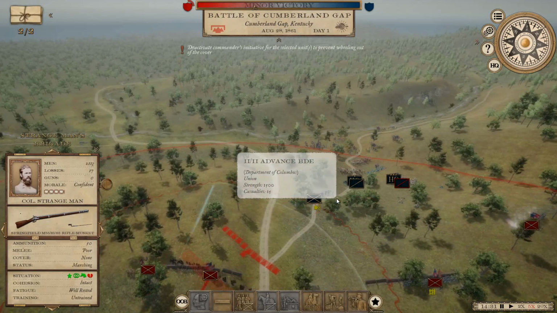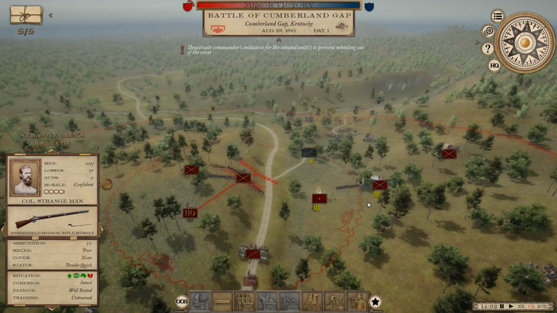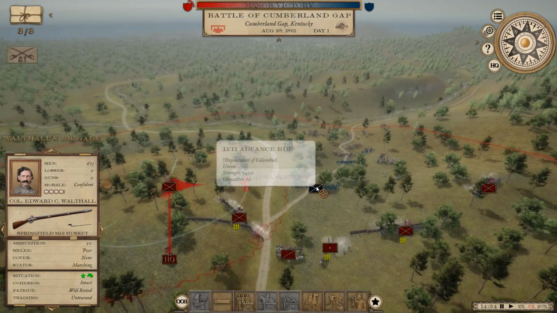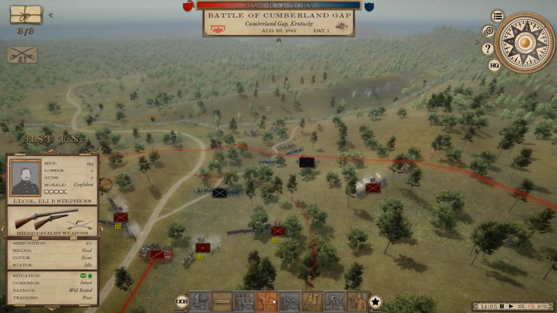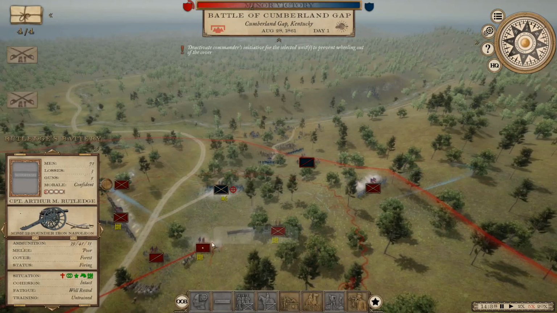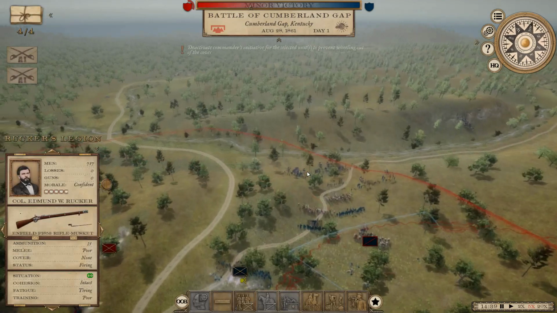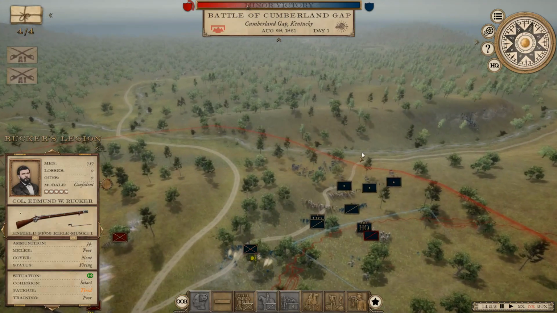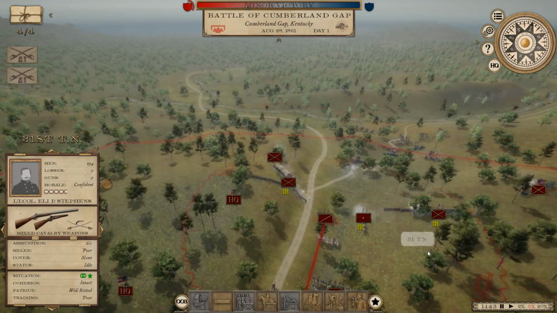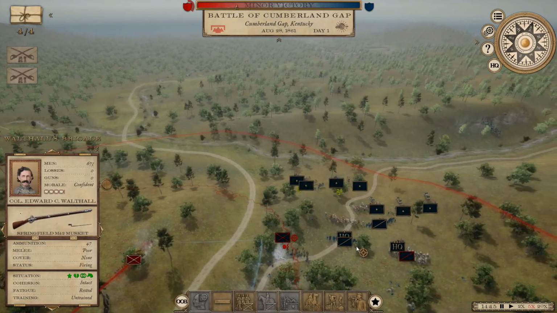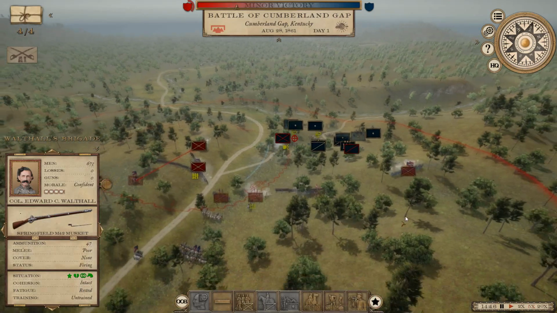But let's bring Strange Man forward into this fight. Come on. See if we can just smash this brigade. Walthal's also on the move, and he's going to come in. But he's seen our exposed artillery there when I moved them forward and come in for the kill. It hasn't quite worked out for him. In fact, I would say it hasn't worked out for him at all. Yeah, there they go, broken. Nice. His guns are coming forward, and that is going to be a real issue for us.